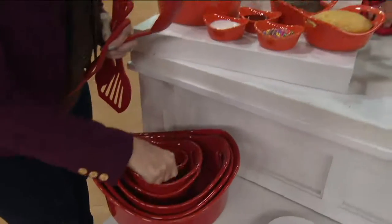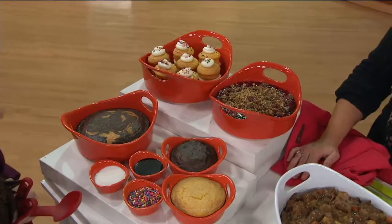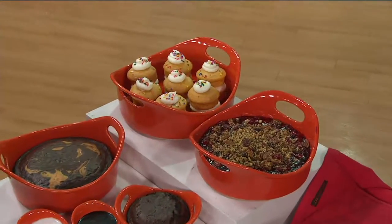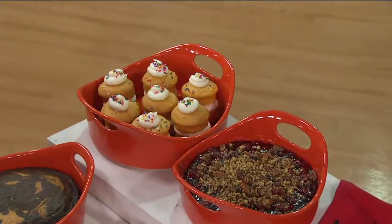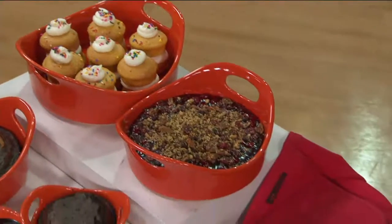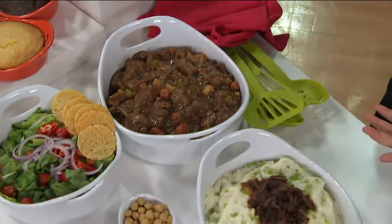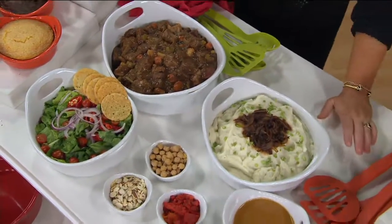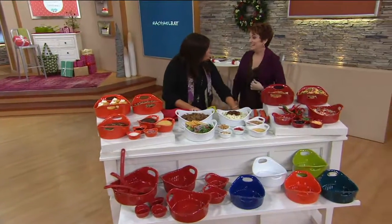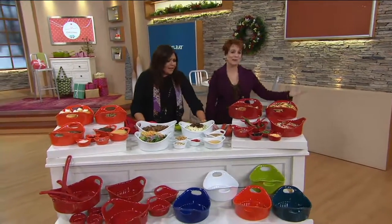I love that they stack like this. People with bubble and brown — you'll find this when you get it — we don't put it away. You really keep it out. Mix and match the colors, keep it out on the counter. I never put mine in the cupboard — it's too pretty. If you watch our daytime show, that's how I decorate my kitchen: piles and piles of bubble and brown and cookware. There's like a wall of bubble and brown on her show.